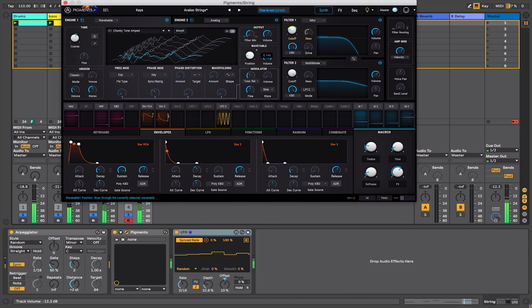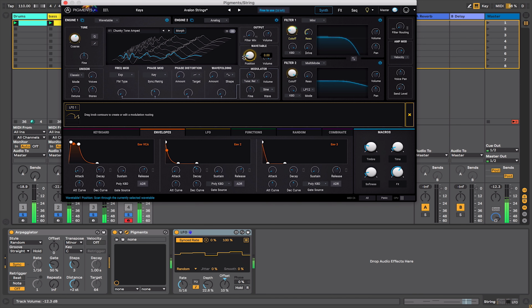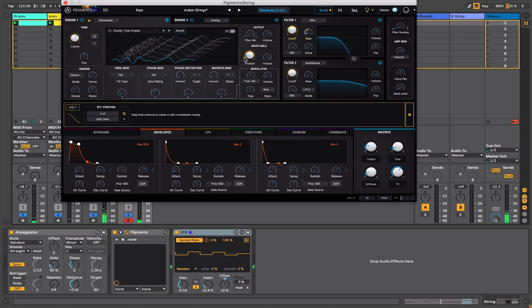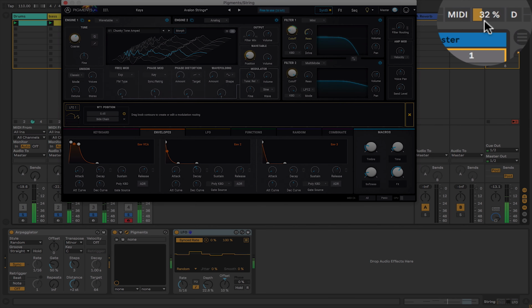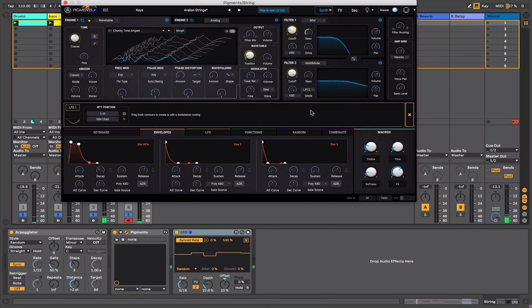So if I wanted some of that modulation, so if I wanted to put it to LFO1, just grab that. So very intuitive, very powerful, very quick to get the results that you're after. And with 4 instances of it there, doing a lot of complicated features. You can see I'm only on 30%. So lots of scope to add more effects, even more versions of Pigments.